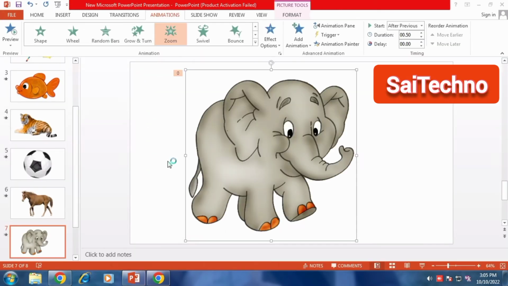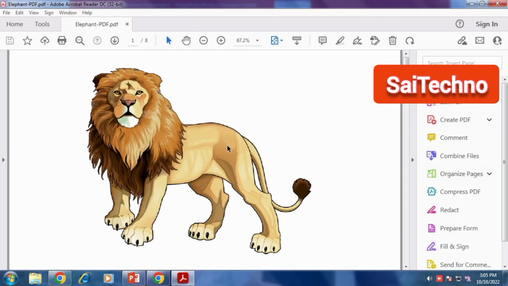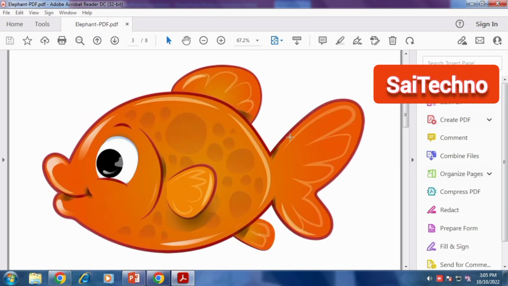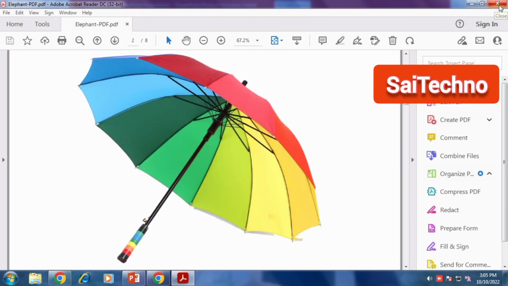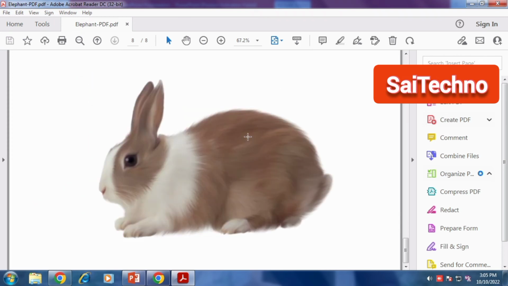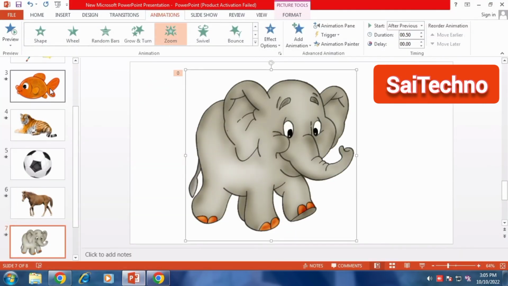It's converting to PDF. You can see that when it converts, all slides come. When you're doing PDF you have to take care, because when you convert to PDF all the images come and there is no option for single. So what to do? Go back to the PowerPoint and delete some slides.